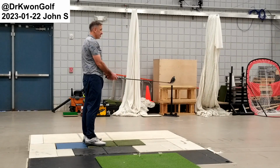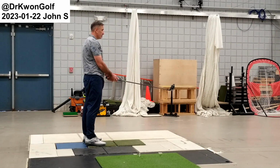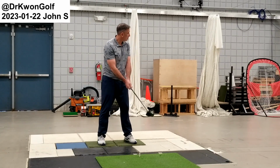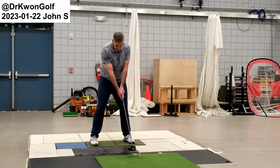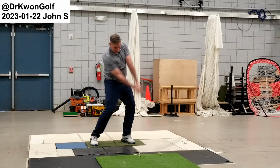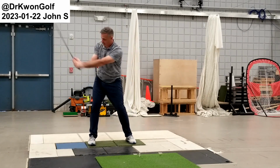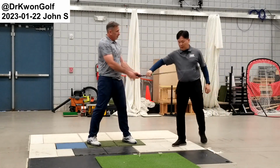Unless you change the hand path, you cannot change the, yeah. But you keep doing the same thing with the arms. That's why it's not changing. Again, the goal is to create an inward swing plane now. Here. One feel is this here.